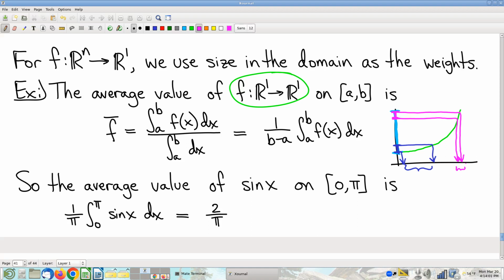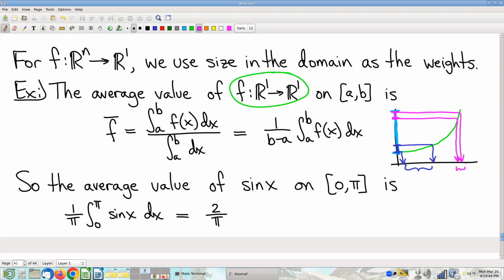Said differently, this green function is sometimes equal to these values, but not very much. Not a lot of input values. The function does not take these purple values up here much at all, but the function takes these dark blue values down here a lot. So what I'm going to do is argue as follows. I want to average the output values of the function, but I want to use size in the domain as the weights. The function takes these values over here for more of the domain, so I want them to weigh more. And likewise, less over here. The function hardly ever takes these values, so I weight them less.